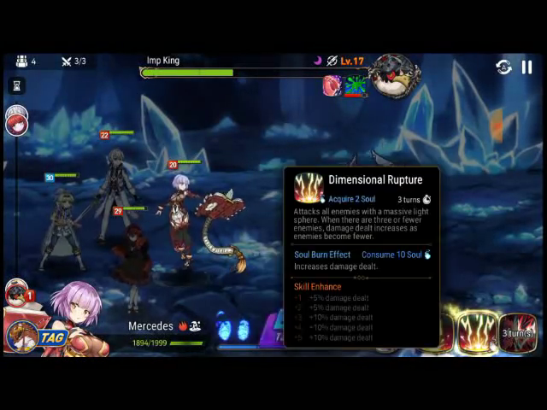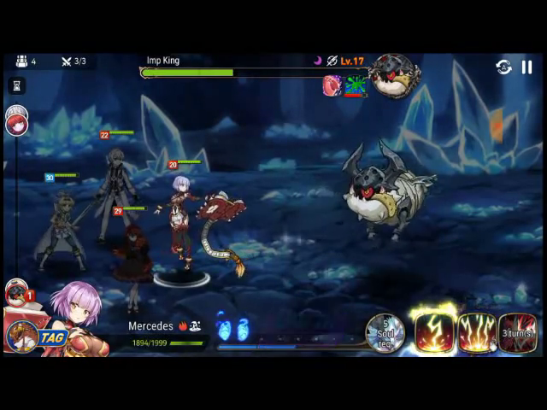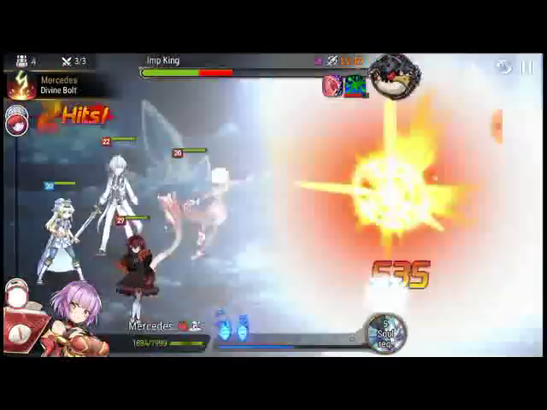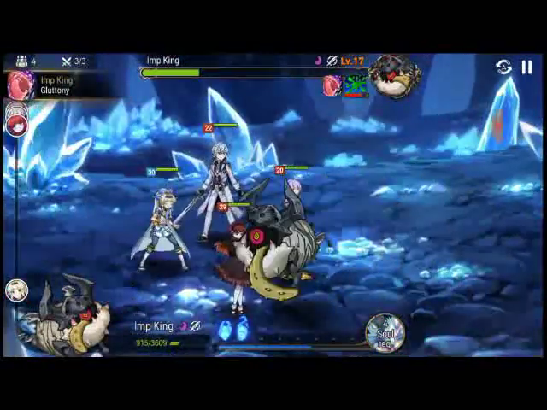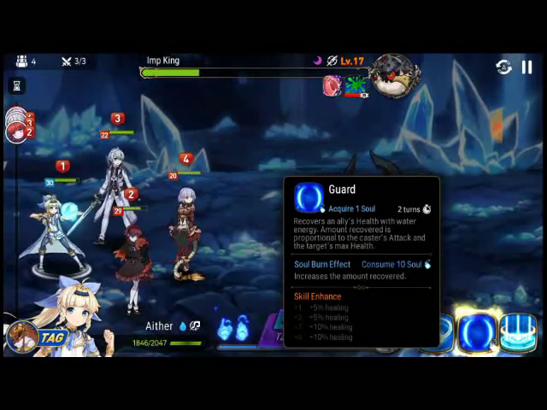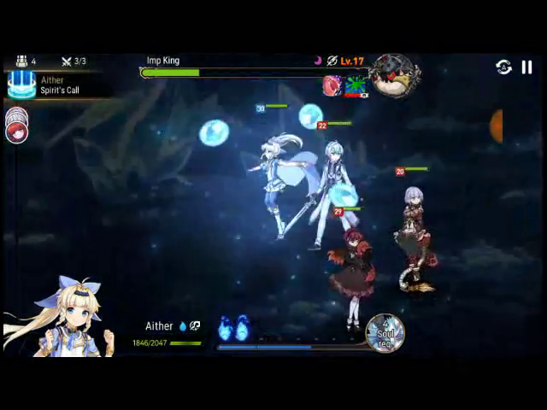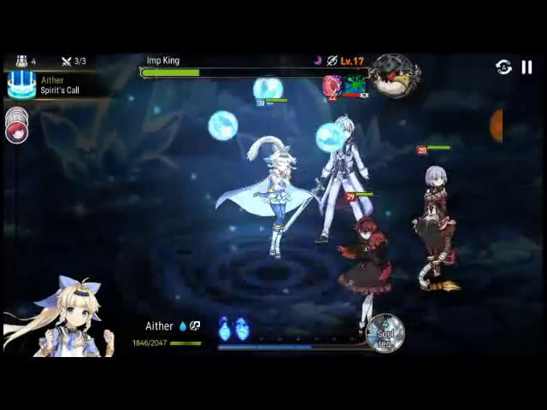This one will give 1 soul. This one will give 2 souls. But I'm gonna use this one. Damn it. I need to do my best. This one gives 2 souls and will heal all my characters and give them a barrier. I'll help you. So I'm gonna use it.